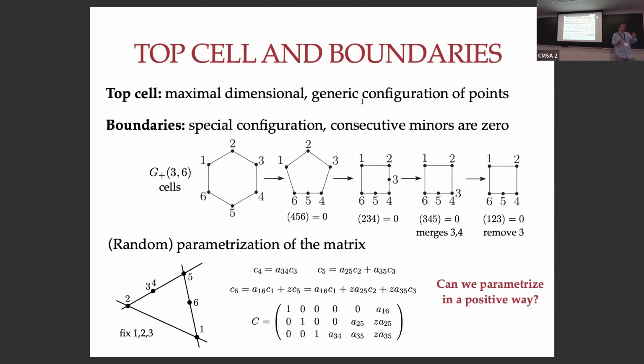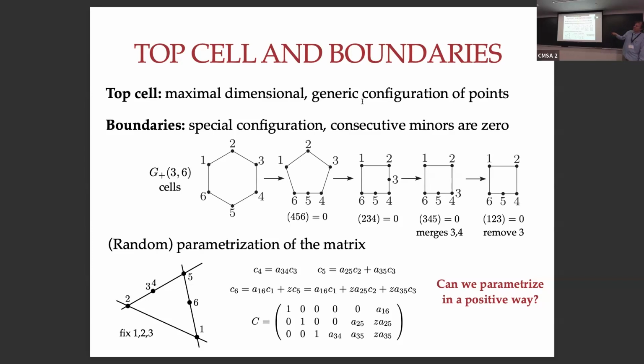And this way of thinking about these positive Grassmannians makes it nice to see the boundary configurations. So for example, for this G plus 3-6 space, we start with 6 points in a plane in the convex configuration. And then going to the boundary corresponds to sending some minors to 0, the consecutive minors to 0, which moves some points to special configurations. So for example, 4, 5, 6 is 0, sends 4, 5, 6 to be on a line. And then we can further specialize the configuration.